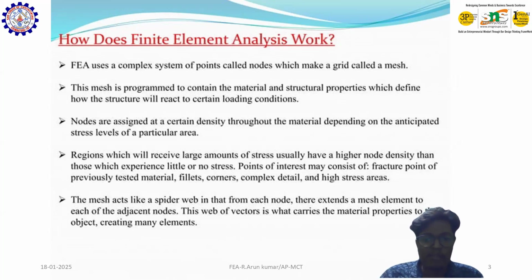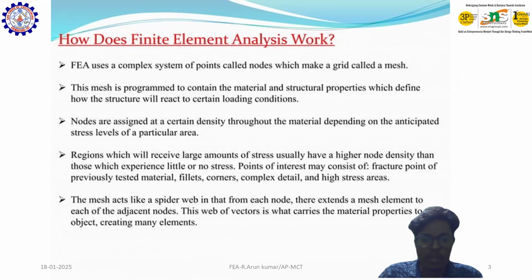The material depends upon your anticipated stress level in the particular area. Based upon the stress level, we have to predict where the strength is and where the weaker part of the given object is, and also the region which will receive the larger amount of stress. So first of all, what is the meaning of stress? Stress is defined as load divided by area, measured in Newton per meter square. How much force is applied per unit area? That is the meaning of stress.